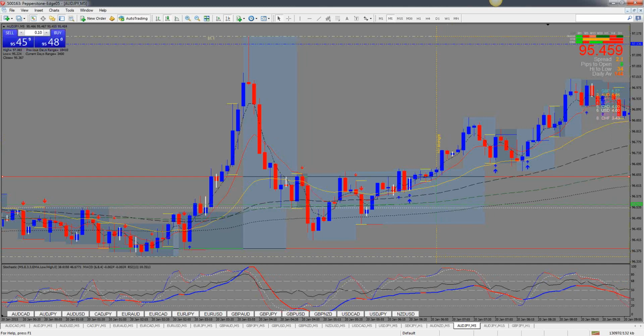Because it's coming down. Now look at your moving averages. What's happening? Okay, your 30 is leveling out. Your 10 is coming down. So we're looking for a squeeze here. We're going to get into a squeeze. Right. And we're actually coming into London Open right now. So, you know, anything goes right at London Open.